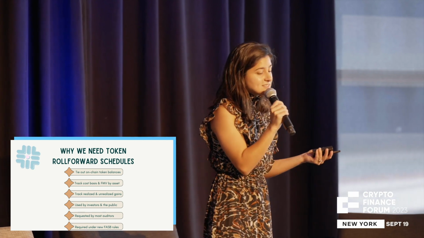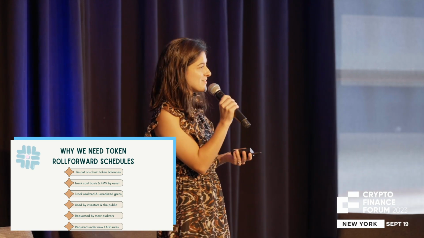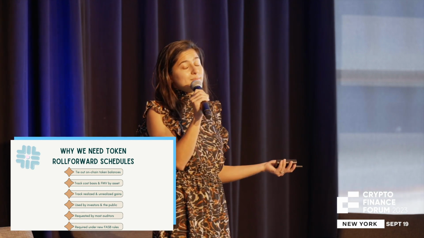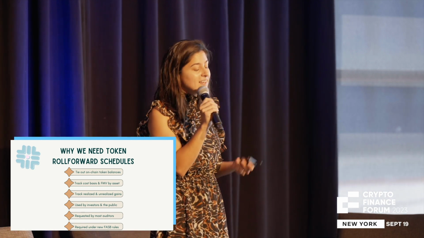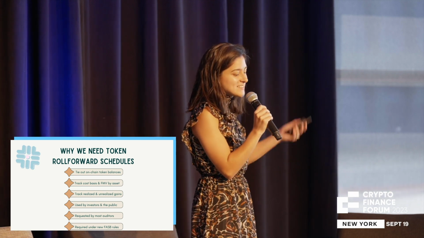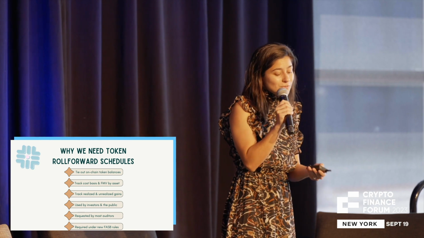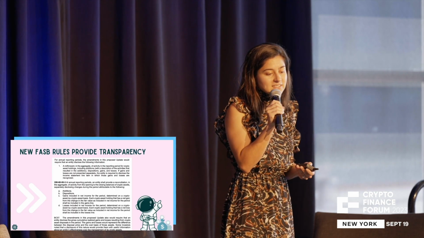The roll forward is requested, and actually I should change that to required by auditors, and they're going to want to see support for the ending balances and beginning balances that you're showing on the roll forward too. And finally, as we just discussed in the last panel, this roll forward is going to be required under the new FASB rules. So let's take a deeper look into that.